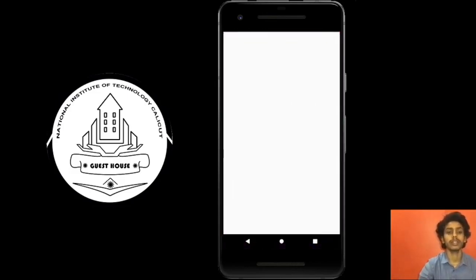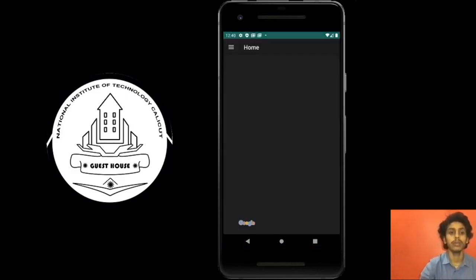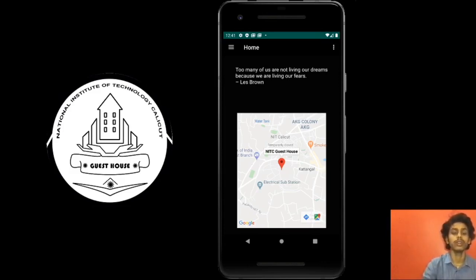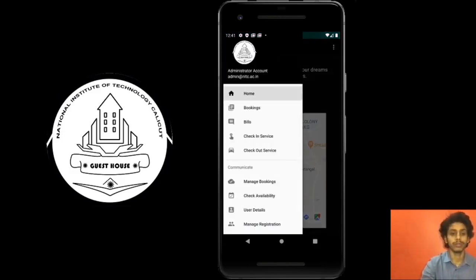Once the admin clicks on the sign in button, and if the password and user ID are correct, he will be redirected to his home page. The home pages of the admin and the users are similar, in which we have added a Google Maps API just to make it easier for the user and admin to view the location of the NITC guest house, and also added code just to make the UI look more beautiful.